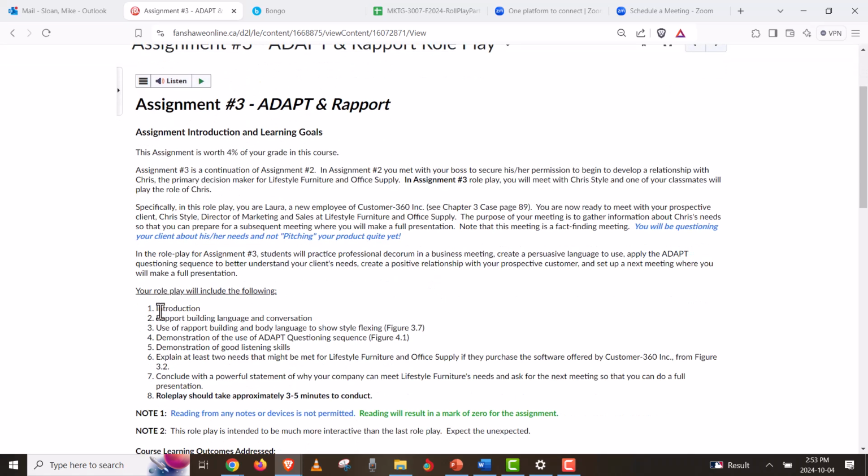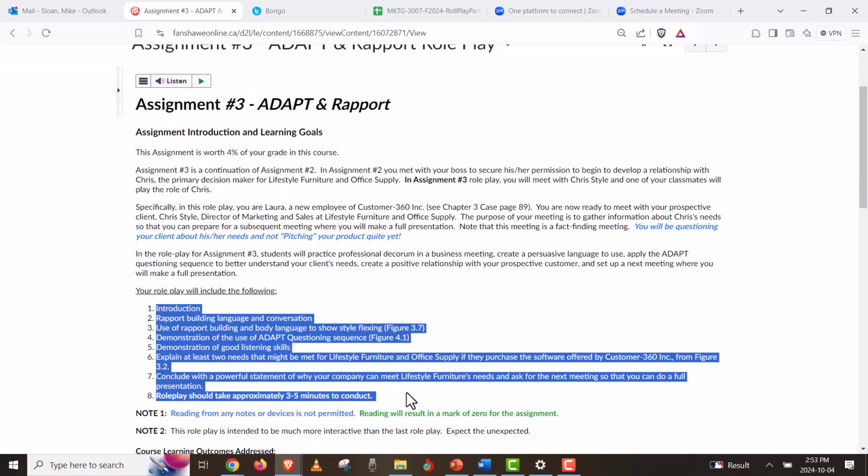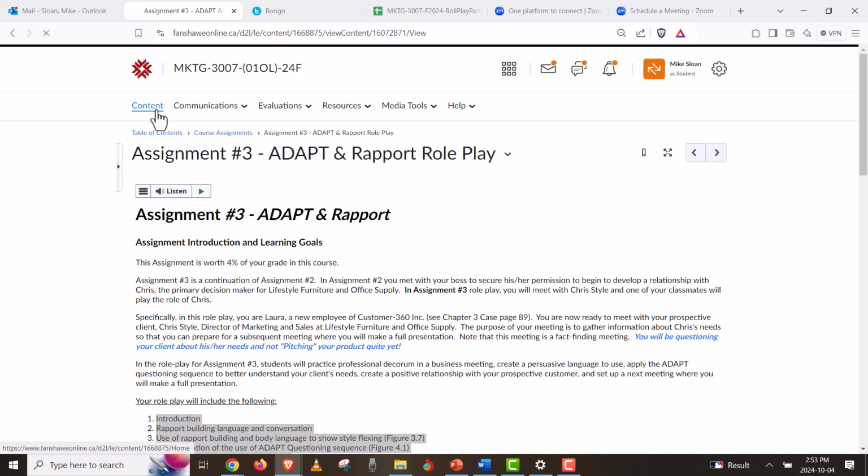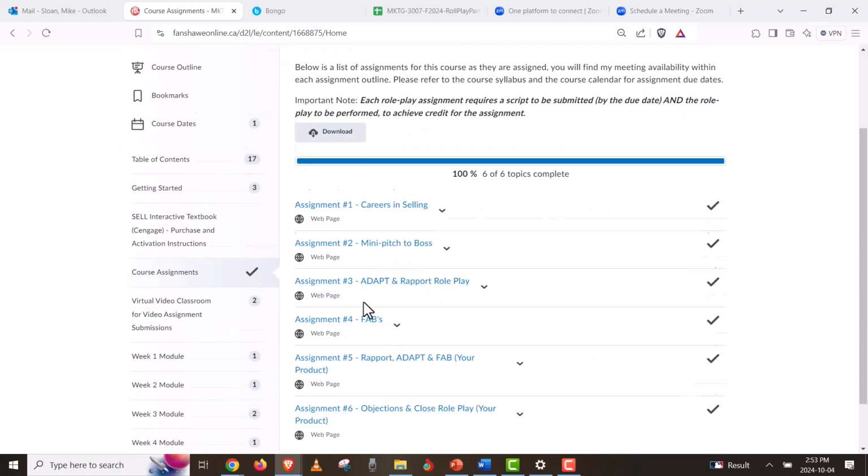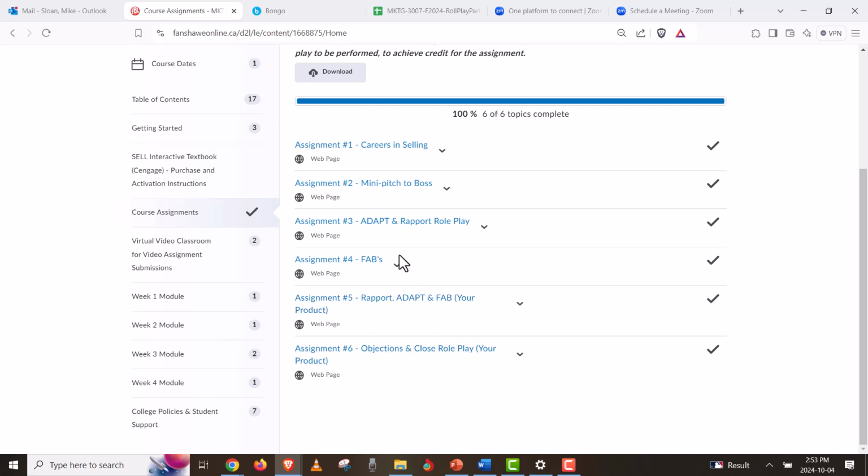So one person would do this and get your answers. You guys would go back and forth with each other a bit, and then you'd switch roles and the other person does it back to the other student. This should be happening in each of these role plays. If you look at the course content, they'd get more robust each time for assignments 4, 5, and 6, and all the assignment descriptions are in there. You're going to do the same thing each week.